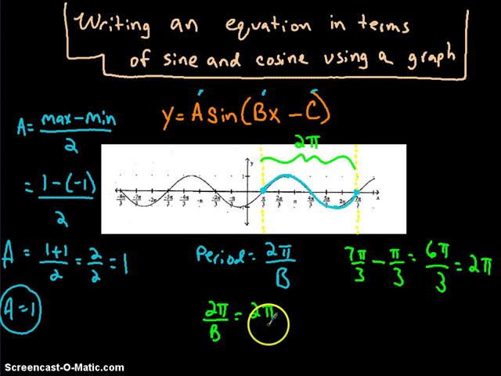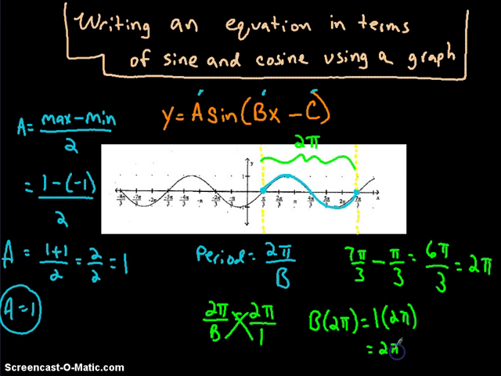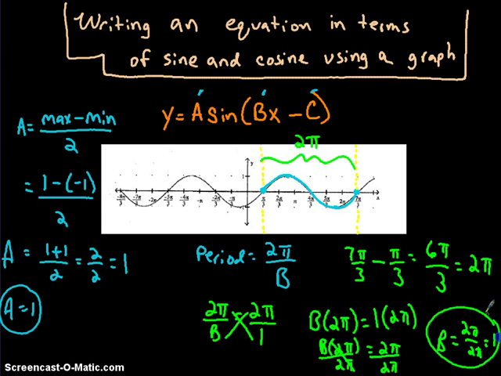So if that's the case, I know since the period is 2π over B, I know it should be the formula of the period should equal to the actual period. And it's really nice because you probably just know what B has to be 1. But if you didn't know, you would put 2π over 1 and you cross multiply. So B times 2π equals 1 times 2π. To finish solving for B, you divide both sides by 2π. So B equals 2π divided by 2π, which you know is 1.